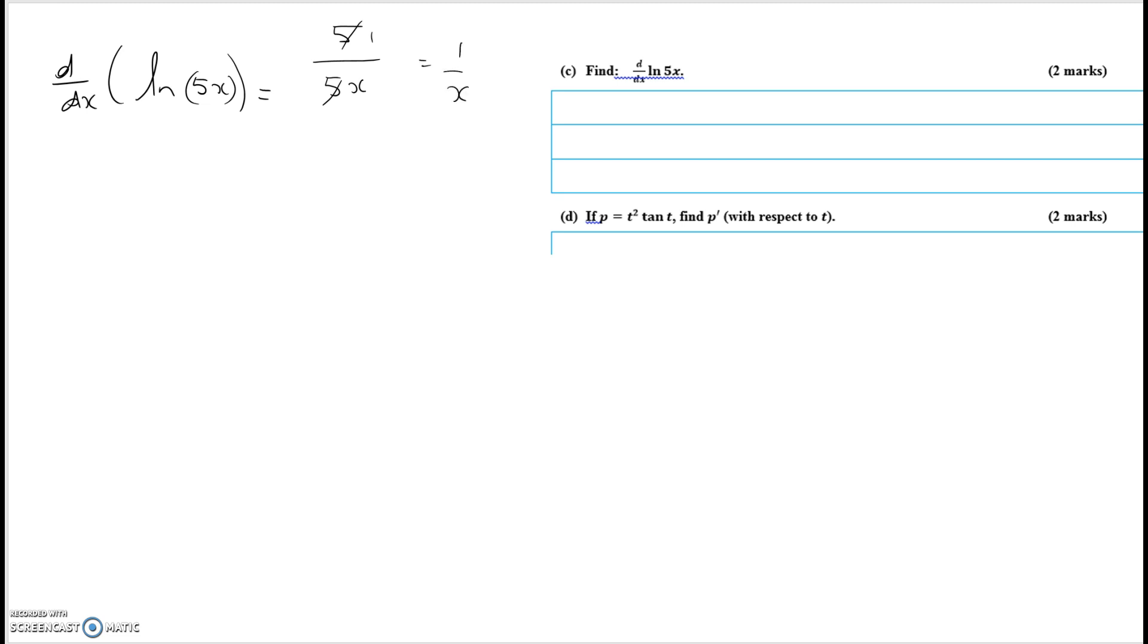Part D. A little bit more complicated, but not a great deal. You've been given that p equals t squared, and you need to find p dash. So what we need to do is—actually, don't be daft. When I write out the question properly, of course it's not substitution. It's a product. It's something times something. So if it's a product, then guess what, folks? You use the product rule.